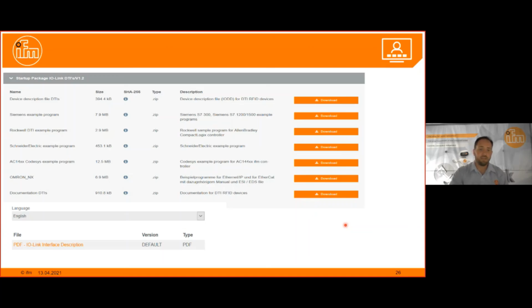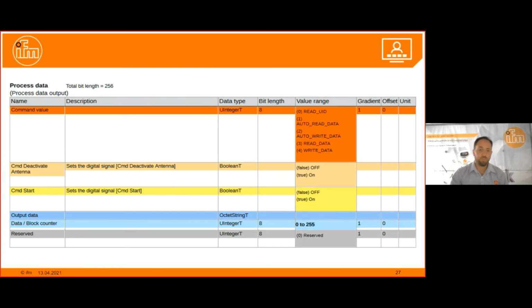Very handy. The other thing I must draw your attention to is that every Ilink device has an Ilink description file, or IODD file. There's a PDF document that explains what the cyclic and acyclic data looks like. Once you open that PDF document on the website and scroll through, you'll get to the cyclic data, and you can see we can capture the mode that the antenna's in at the moment. We can read the tag data in this memory area here, and it's telling you what the data configuration is as well.